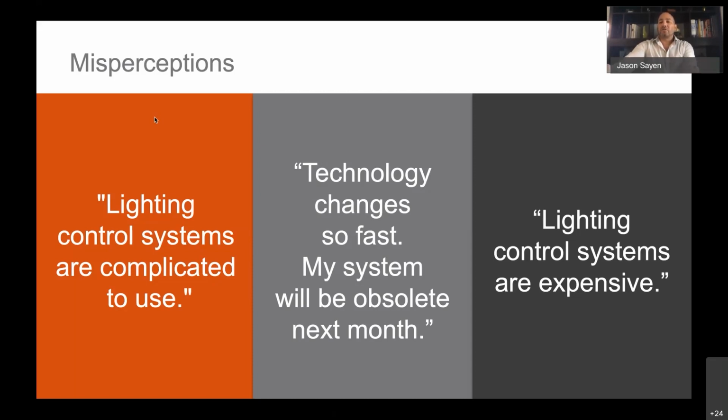And lastly, lighting control systems are expensive. The specialty wired systems tend to require a bigger budget, but they don't have to. It all comes down to how we design it. And some of the traditionally wired systems or retrofit systems have actually come down in price. You do want to stay away from the Internet of Things, do-it-yourself off-the-shelf type stuff. You still want to stick with something that needs to get installed and integrated by a company like Boca Theater and an electrician. But by and large, the cost of these systems has come down dramatically and they are very inexpensive.